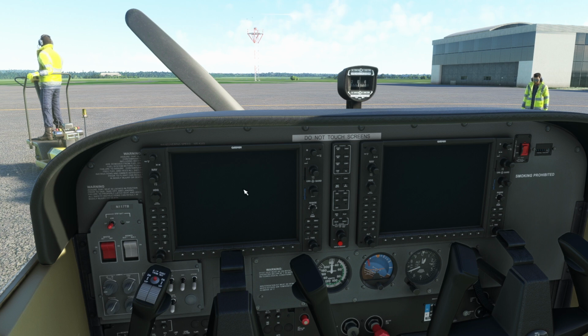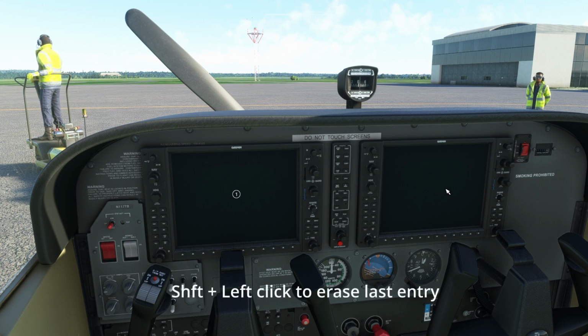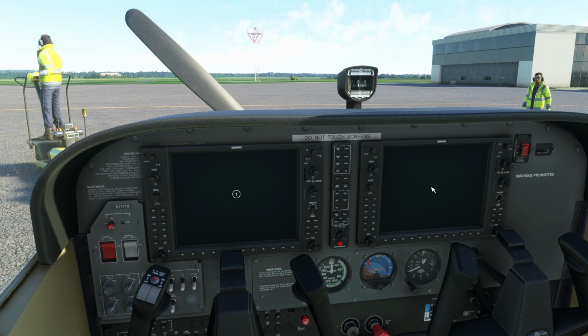Now what I'm going to do is I'm going to go ahead and click, and you see that it says 1, and now it says 2. If I had misclicked, I would hold the shift key down, hit left click on the mouse, and the last screen that you clicked on or the last point that you clicked on will disappear. Go ahead and put it back.